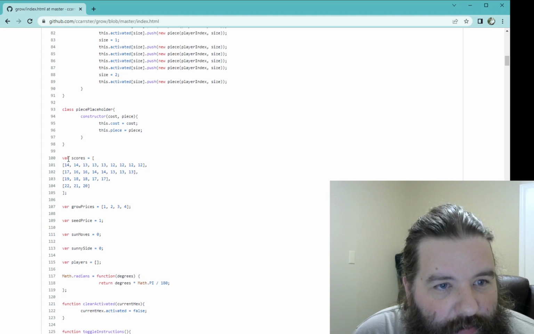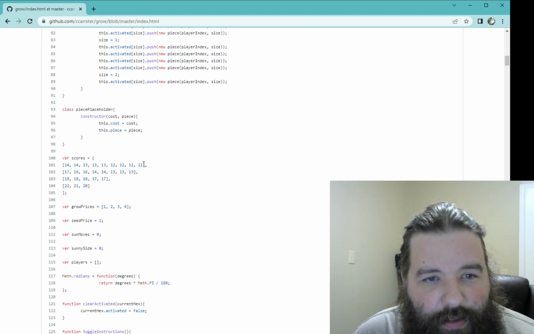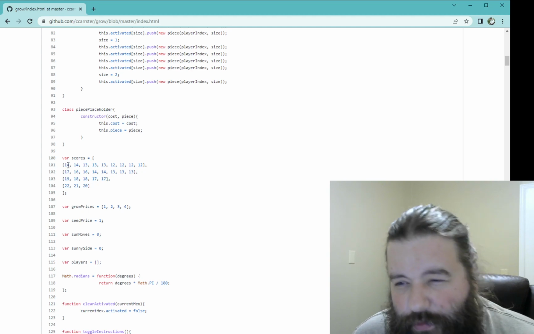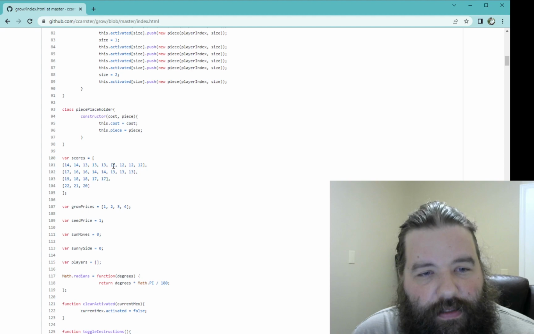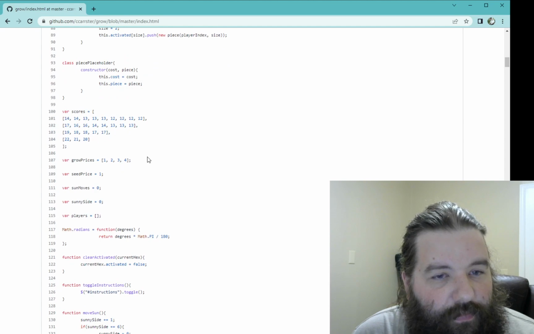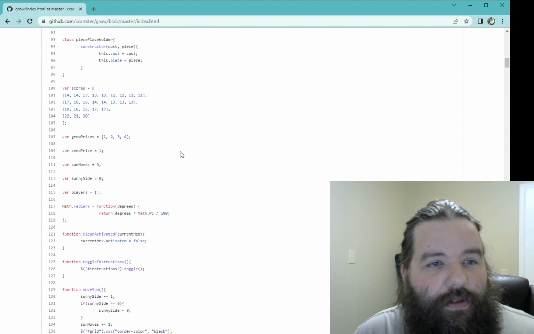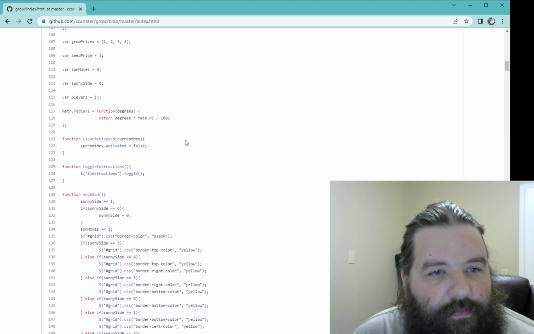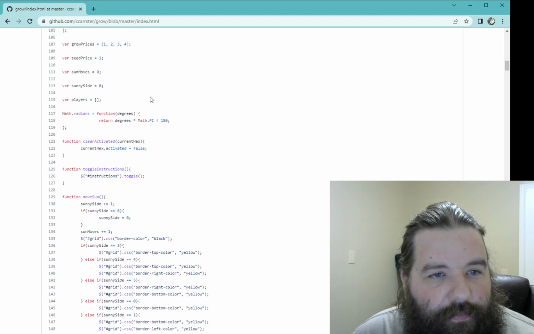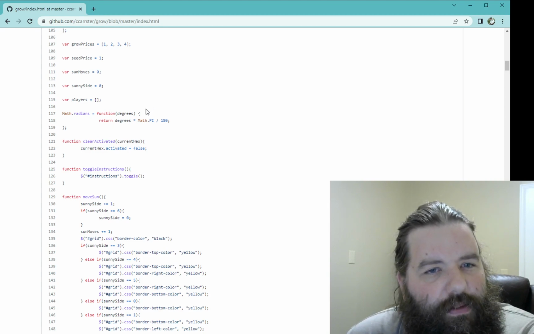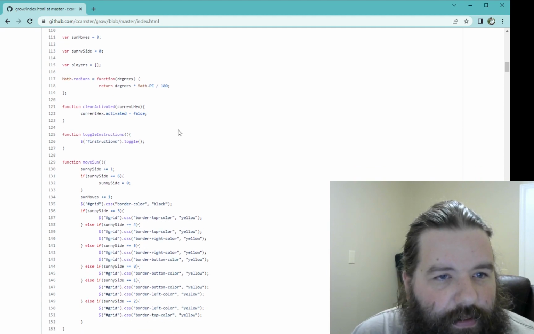I'm not sure on the cost at the moment, but here we have a list of scores for the different zones. So this would be the very outside zone, this would be the very inside zone, and as trees are harvested in those zones, the score gets slightly less and less. So these scores on the left disappear, and you can see my other video for a demonstration. Prices of various things. Yeah, so it's just radians and degrees.